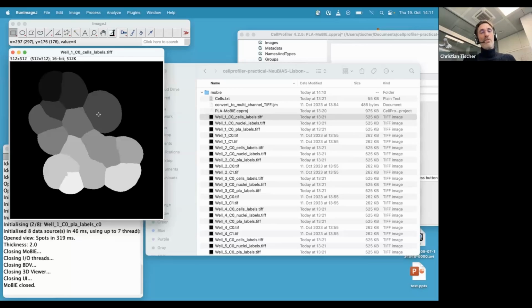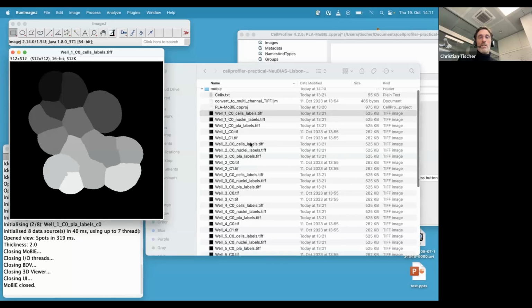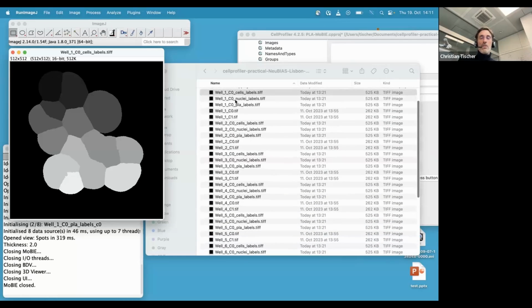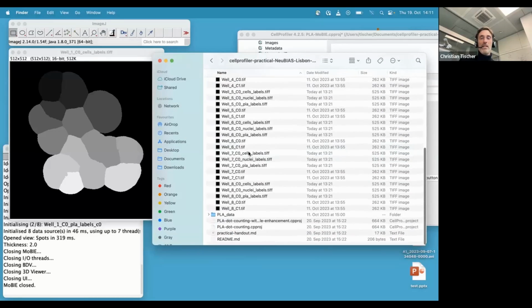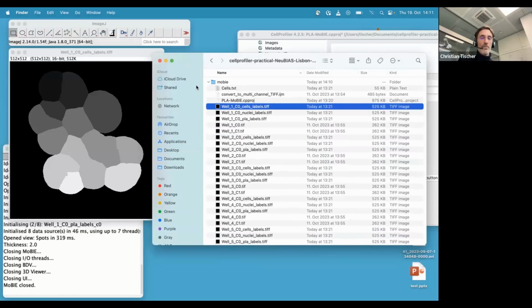And actually, this is also something where you then could go on in Fiji. For example, MorphoLibJ would happily work with these label masks for you if you want to do further measurements in Fiji. So now, as mentioned, it's tedious here to inspect all of them one by one, right? You could drag and drop, and that's what people do, all of them in Fiji, and then maybe look at it, does it make sense, and so on. But this doesn't really scale if you have like thousands of them.